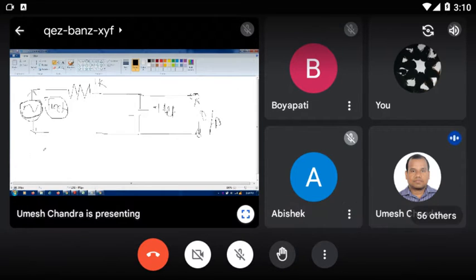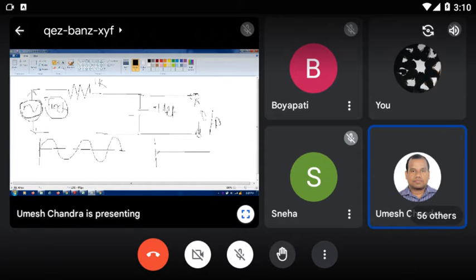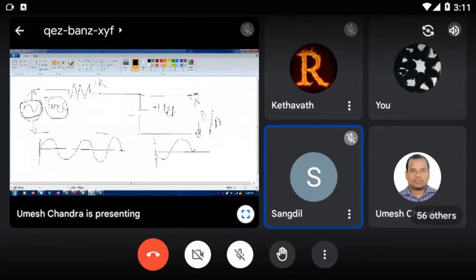In the integrator circuit, when you give a sinusoidal signal, then what is your output? Now you tell me, if your signal is sine, then what is your output? What is the integration of a sine signal? Cos. Cos or minus cos? Minus cos. Actually you get it like this.